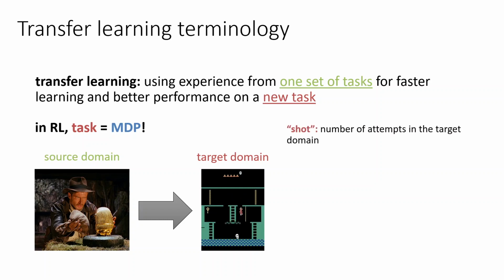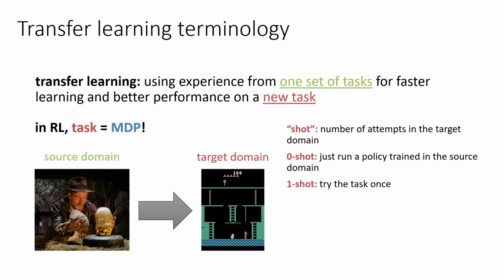People will use a little bit of terminology to refer to how quickly you learn in the target domain. The term shot is sometimes used to refer to this, like how many shots do you take at trying the target domain? So you could say, maybe my algorithm transfers in 0 shot. 0 shot means that without even trying anything in the target domain, right after the training on the source domains, you immediately get good performance in the target domain. So 0 shot would be that if you interacted with some MDPs that involve Indiana Jones stealing the treasure, right away you'd get a policy that you could simply deploy on the Montezuma's Revenge game and it would immediately play the game well. That would be called 0 shot transfer.